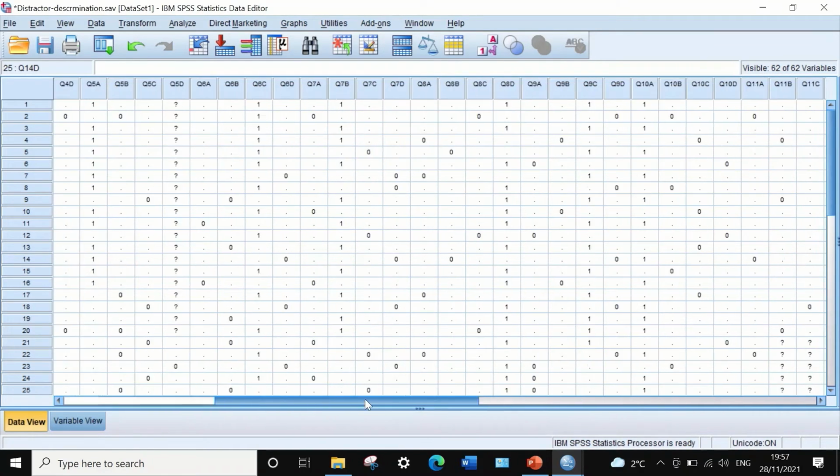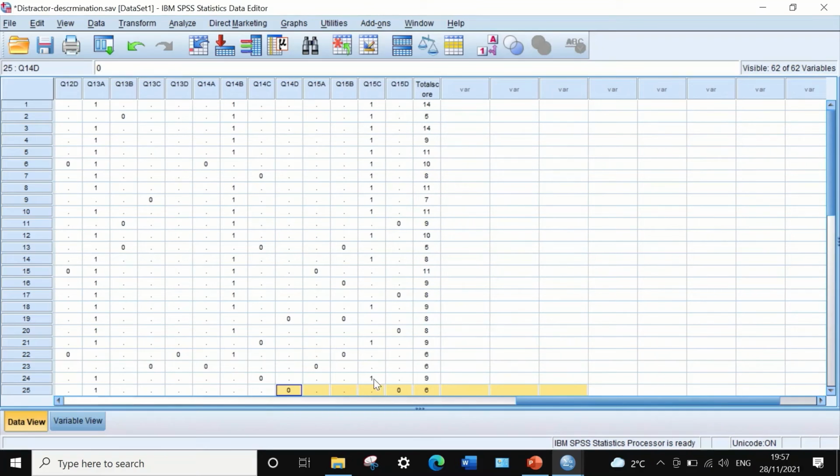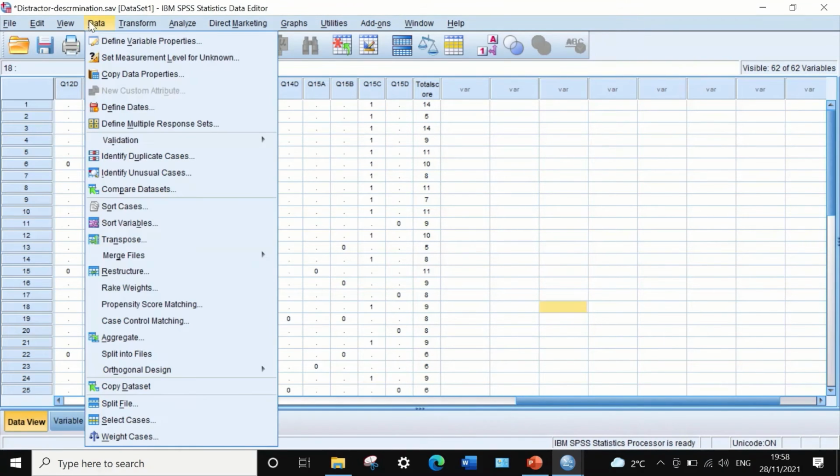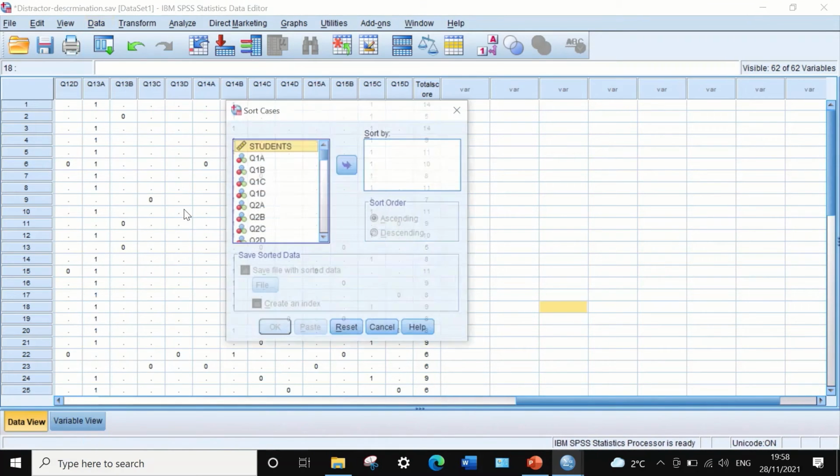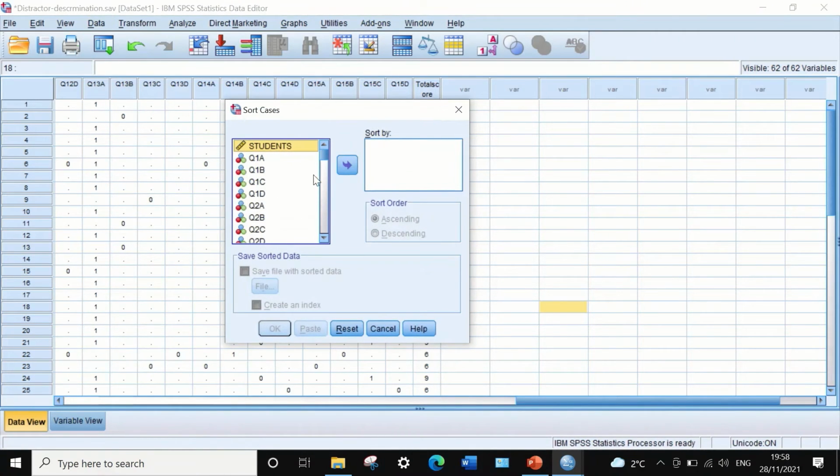The next step in Kelly's method is to rank these total scores in descending order from high to low. And the way to do that is to click on data and then scroll to sort cases, and then in the sort cases we are going to use the total score for sorting the data in descending order.